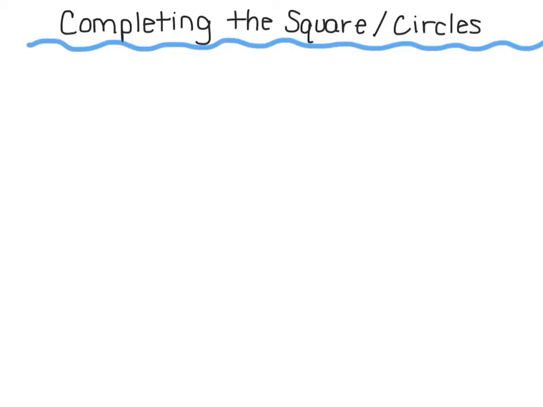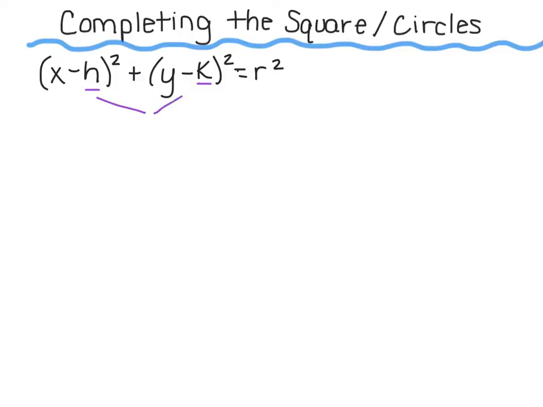Let's start with what the equation for a circle looks like, just so you know what your target is. Standard form of an equation for a circle looks like this: (x minus h) squared plus (y minus k) squared equals r squared. And when you have an equation written in this form, the h and the k represent the center of the circle, and then r, of course, represents the radius. And so when you do get that number over there to the side, if you want the radius, just remember you have to take a square root.